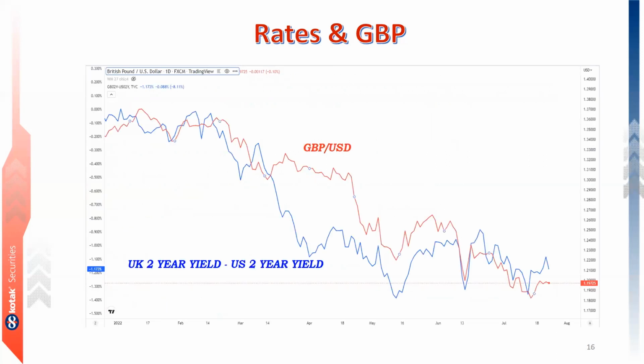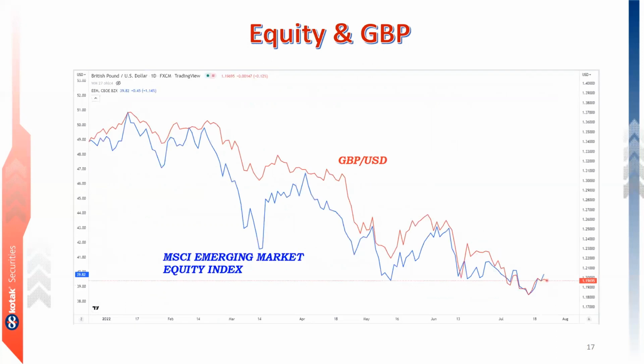Like euro, we need to also keep an eye on the interest rate differential between UK and US because it has a strong correlation with GBP dollar. And at the same time, the equity market trend. Like the euro, GBP has also become a risk currency. So what's the risk sentiment in the world has a major bearing. So when the equity markets are doing well, GBP tends to do well unless some kind of endogenous risk from UK arises. Otherwise, GBP tends to do well and vice versa.